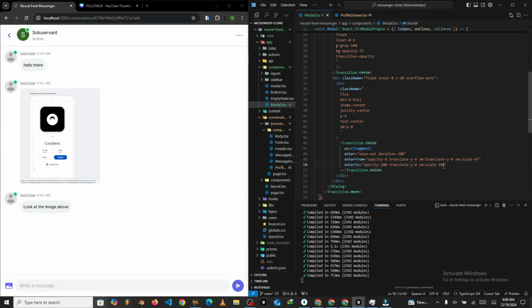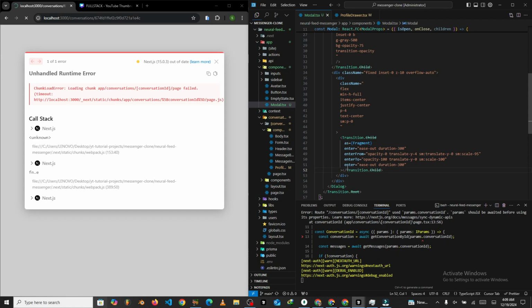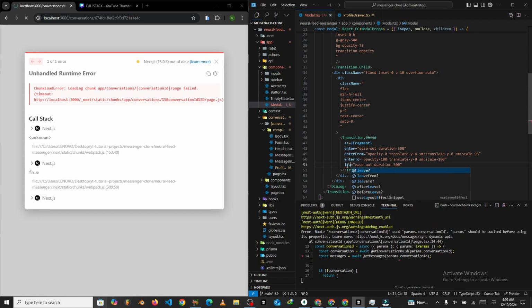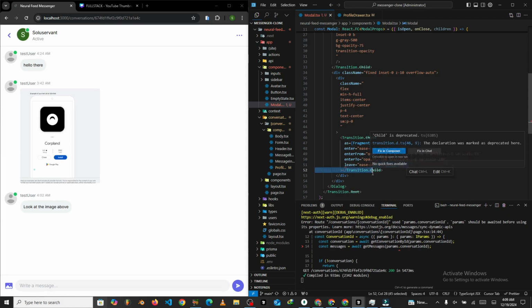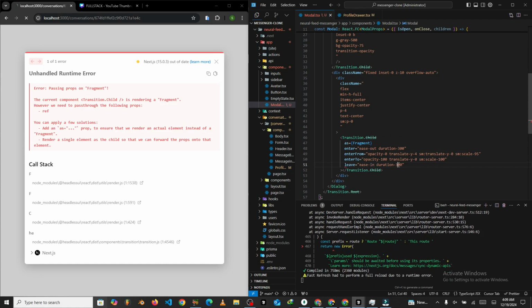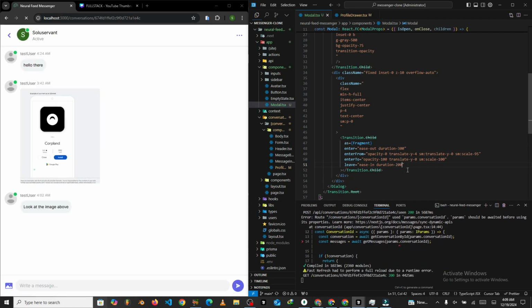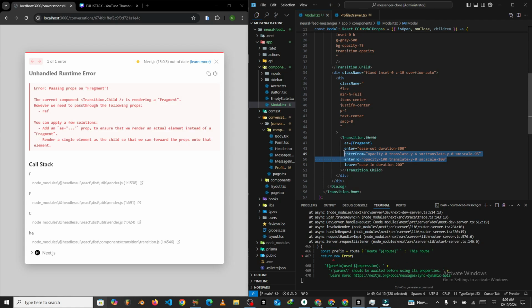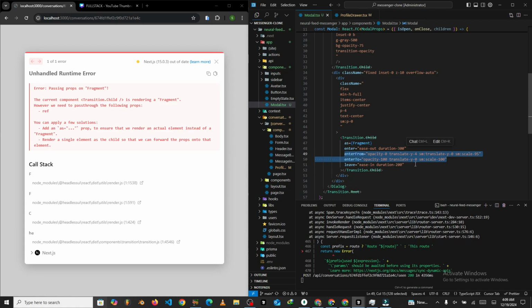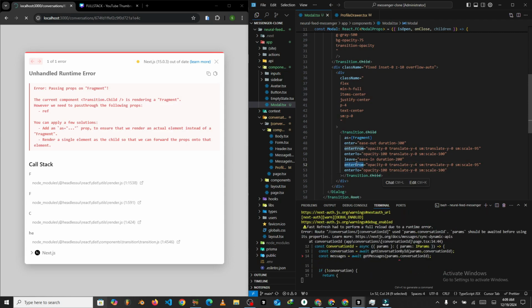All right, so right after doing that, we want to quickly copy this, paste it here like this. Then we say leave. So for the leave property, we change the ease out to ease in, like this, and then we change the duration to 200. Then, exactly like I mentioned before, all we need to do is copy both of these right here, paste them, and switch the positions like this.